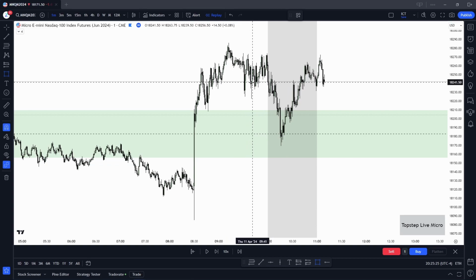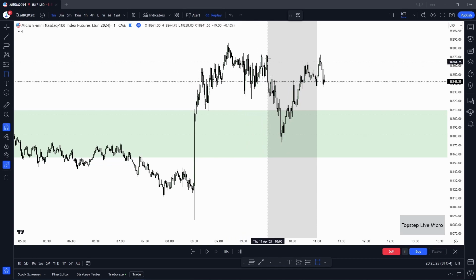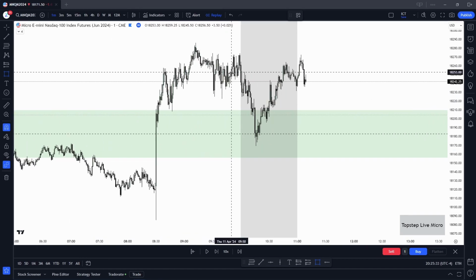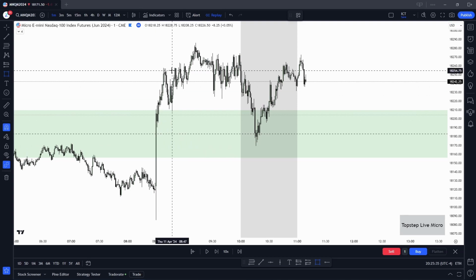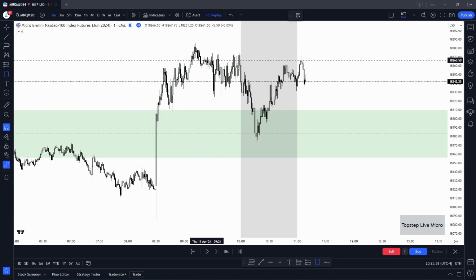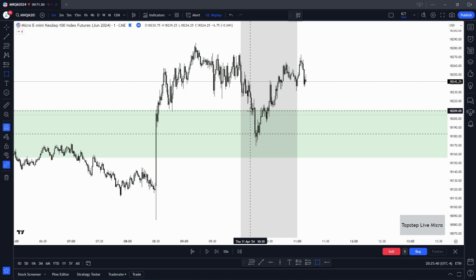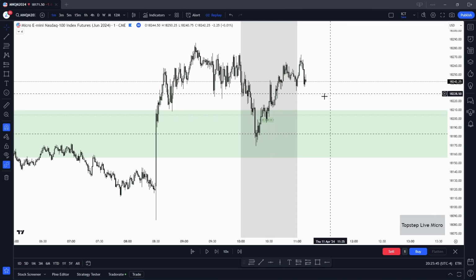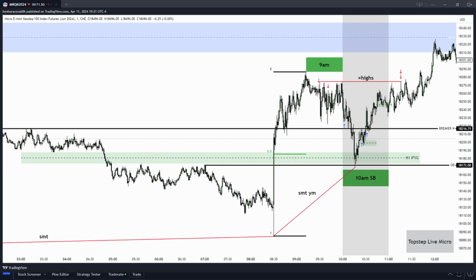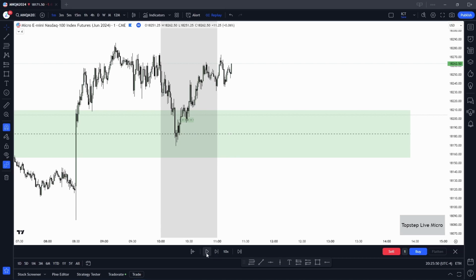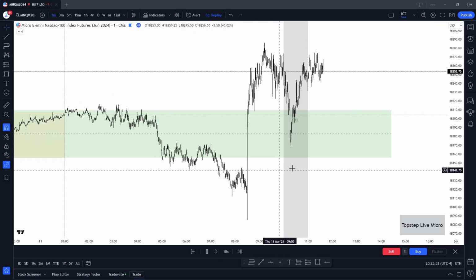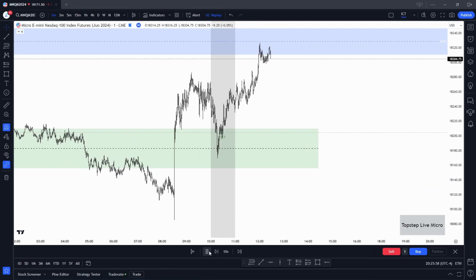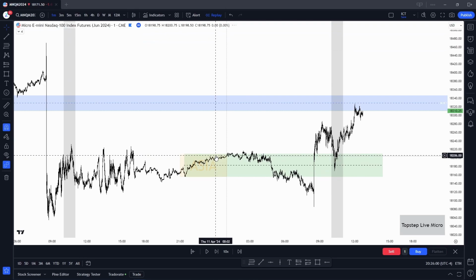So 9:30 we had consolidation. Again, this is like AMD, but not with Asian range. 9:30 gives us consolidation because we had the 8:30 distribution. After distribution is accumulation. 10 a.m. brings us the manipulation. Then we have the silver bullet here, which I took the trade. I'll show you guys a picture right now. And then we have our distribution, where we expand a lot higher, right? So this is a full risk trade.